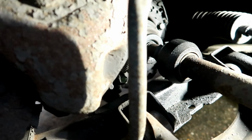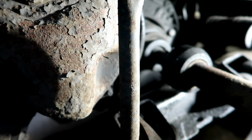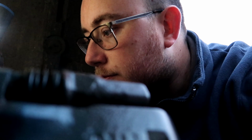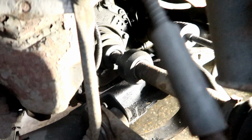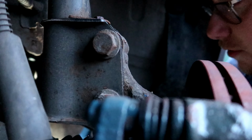Next side. Let me get down here. Let's have a look. I'm not gonna lie, a fair old bit of grease from that. Let's check everything else and then we'll investigate what the hell that is. This is the wrong one for that. But all I'm looking for under here is things that aren't meant to have happened. Looks like there's a bit of grease there. Let's have a quick mosey under.